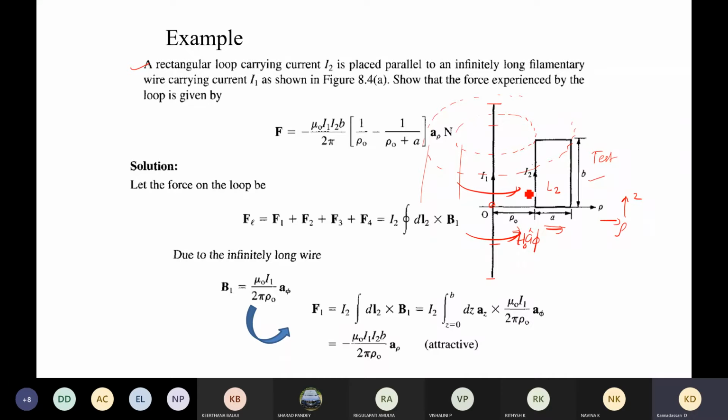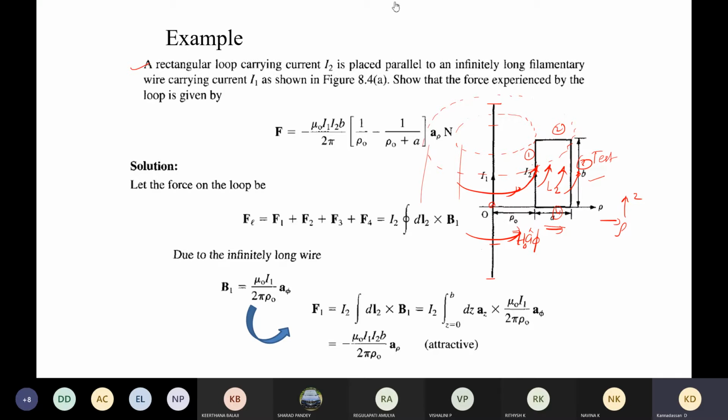Because of that, this magnetic field is going to travel all the way along this particular direction and will affect all these sections, sections 1, 2, 3 and 4. There are 4 sections. All these sections will be linked by this magnetic field, and we can expect a force to be exerted upon them. Now how do we calculate the force, and what could have happened because of that? That is what we are going to estimate.